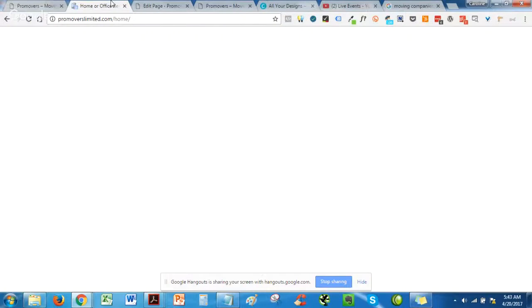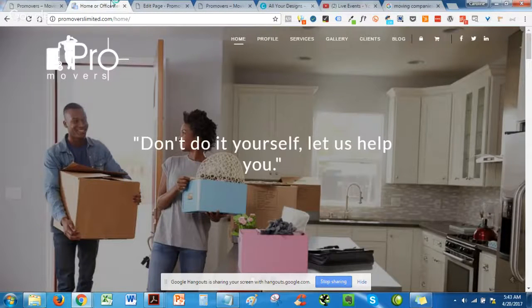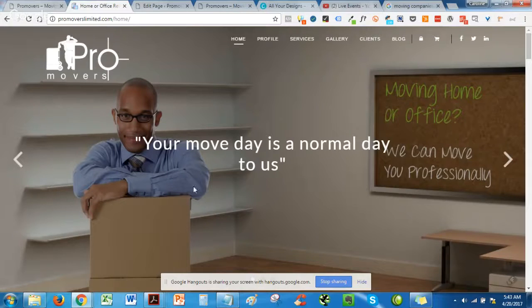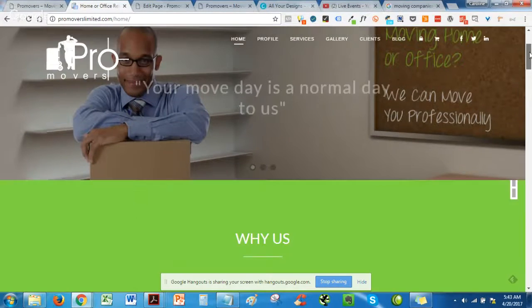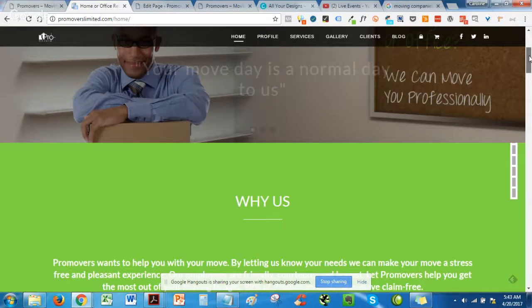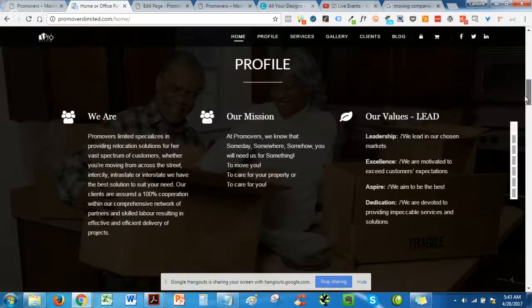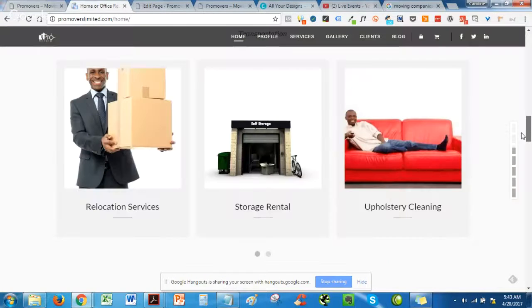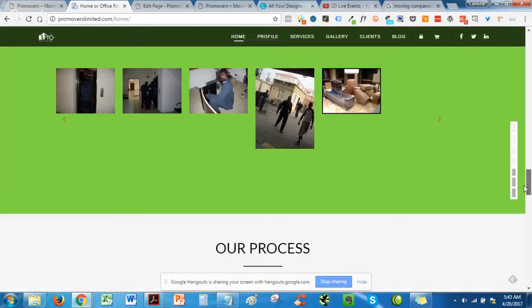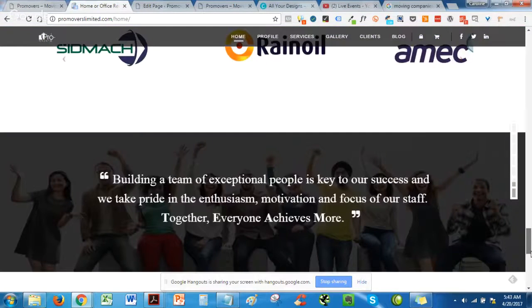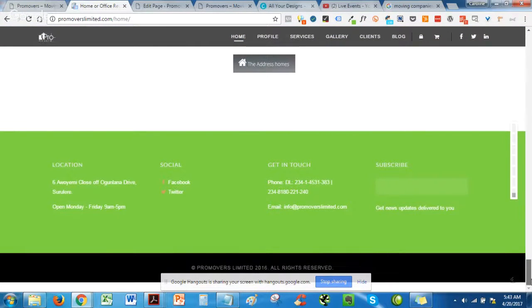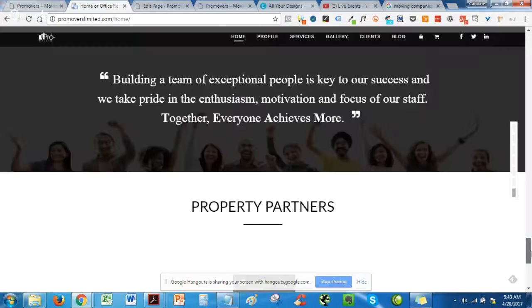Now, what's the difference between this and the former one? Like I said before, their present home page has a vague meaning. There's no call to action button on what to do next. And you can see even at the top here, they don't even have a contact us form. Scrolling, keep scrolling, and then at the end, still no contact us form except for their phone number and then email, which shouldn't be so.